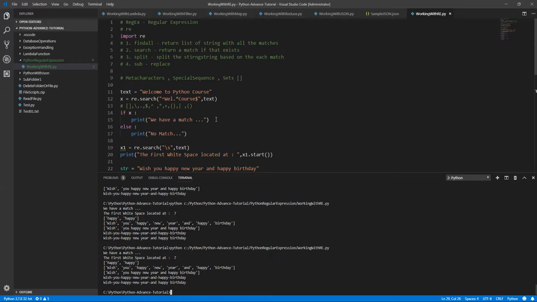Just make use of all of them, because I haven't covered all the meta characters and special sequences here. So just try it yourself, make it an exercise, and try all the different kinds of meta characters as well as special sequences. And please do let me know if you're stuck somewhere or you don't know how to use a particular meta character or special sequence. I can give you a simple example to understand the particular thing which you need.